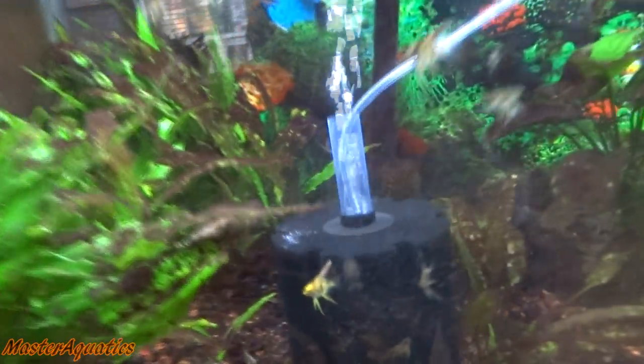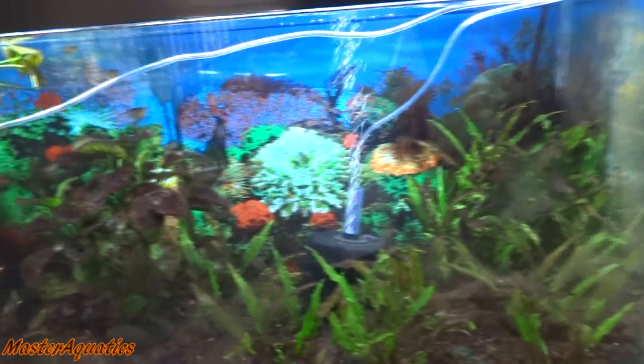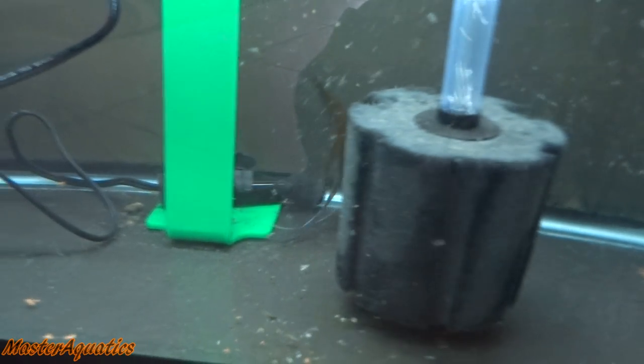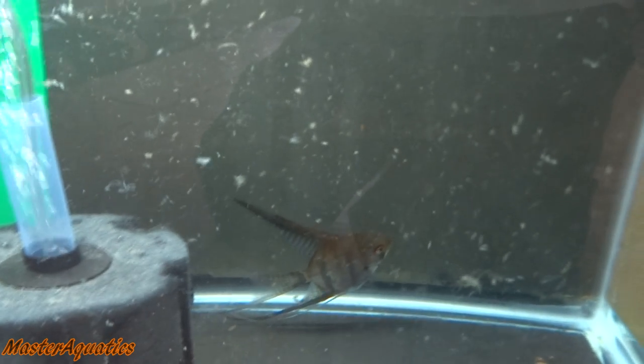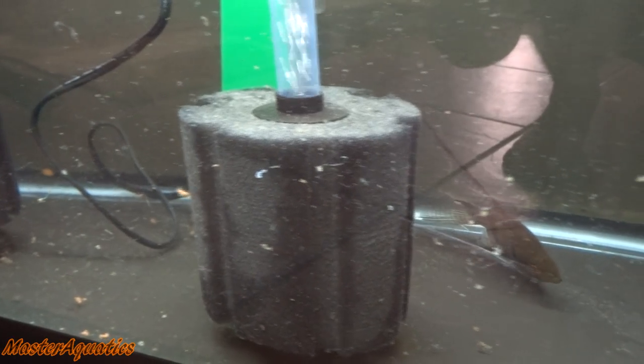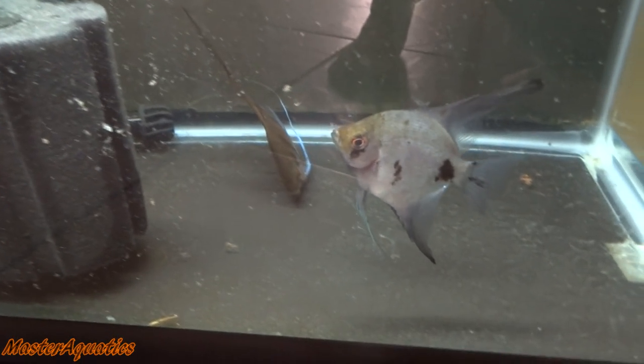So I've done a lot for these guys, and so far the ones that are getting big are doing really good, but some of the smaller ones are dying. They're doing all right, I guess. And then the 29-gallon tank, they're doing good. They're eating and everything, but the female here from my pair, the color is not okay. I got scared for a second because I thought my male died because he wasn't moving, but I guess he's just tired of being in this dirty tank. I don't know what all this white stuff is. I'm assuming it's like dust or something, so I'm definitely gonna get in here and clean.